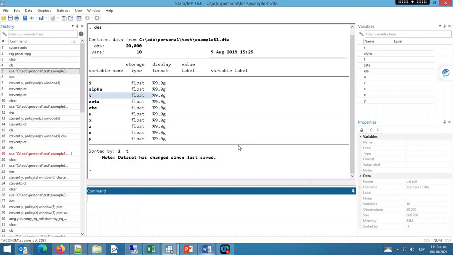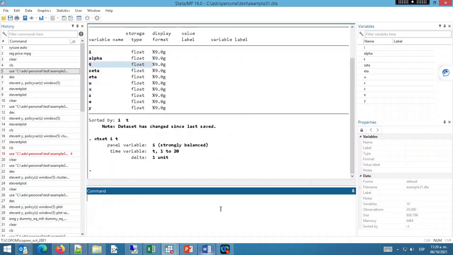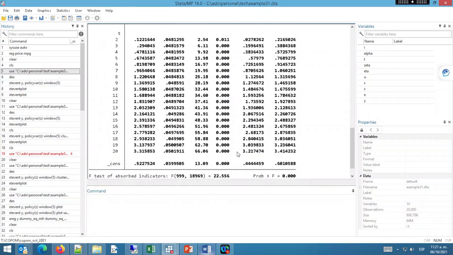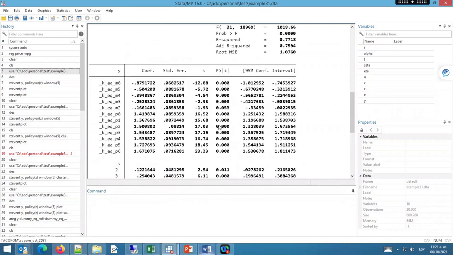To estimate this event study, you can first declare the panel nature of your dataset, which we do with xt set i t. Now, to estimate your event study, you can type xtevent, the outcome variable of interest y, the policy variable of interest, in this case z, in a window around which you want to estimate the event study. xtevent then estimates regression with unit fixed effects and time effects by default, and it estimates these coefficients underline k that are the delta k coefficients of interest. The coefficient underline k equals minus 1 is missing, so these coefficients are normalized to the effect of the policy at time minus 1.